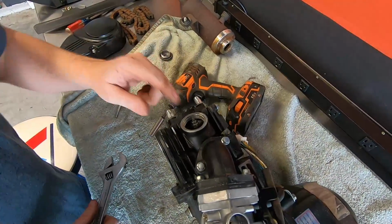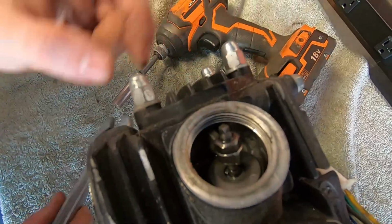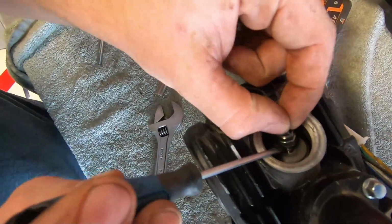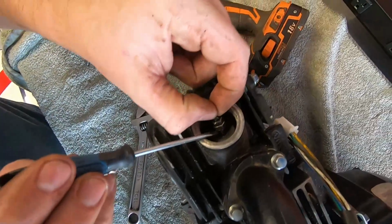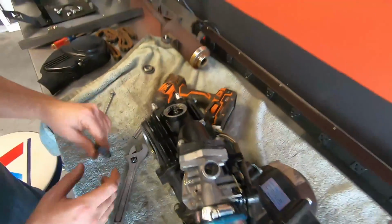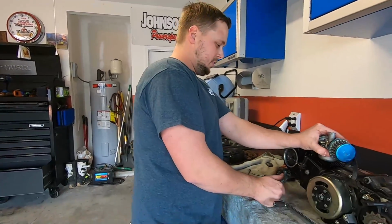All right, so that's your intake valve and that clearance in there. I'll show you. So the end of that stud here and the top of the valve should be about 3,000. So we'll double check that once it goes all together. 3,000 what? 3,000ths of an inch. Yeah.